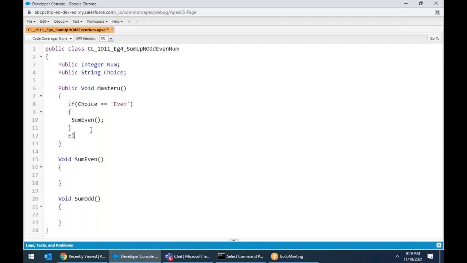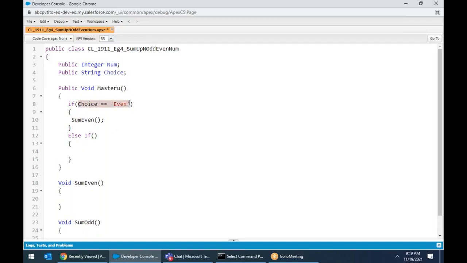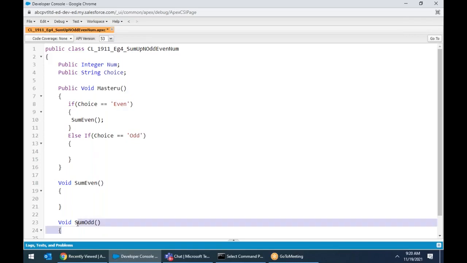Else if choice equals odd, then call which program? Sum odd.